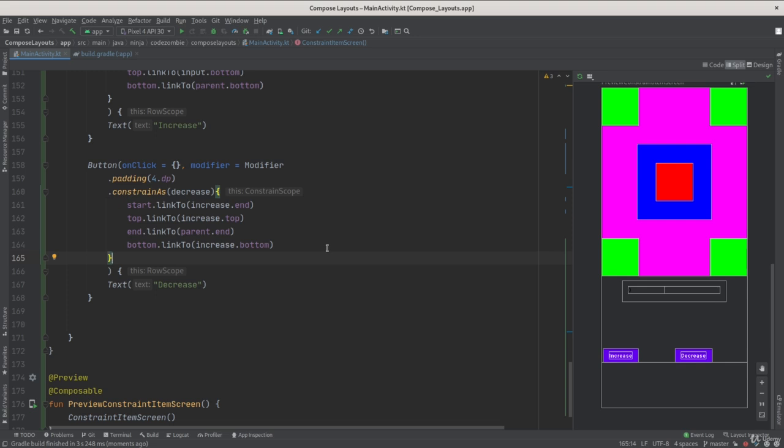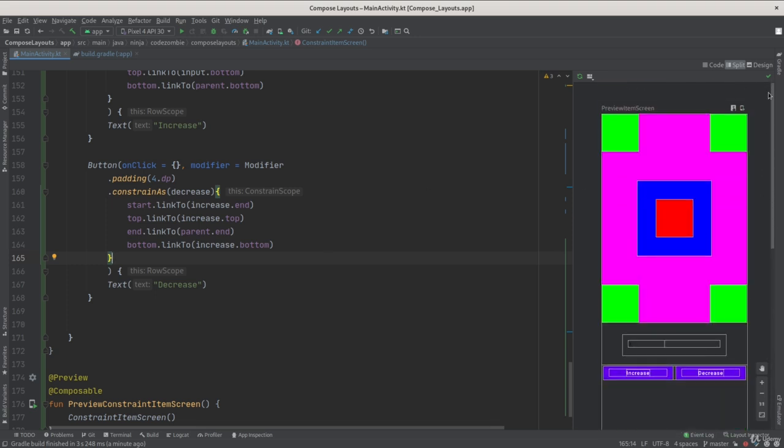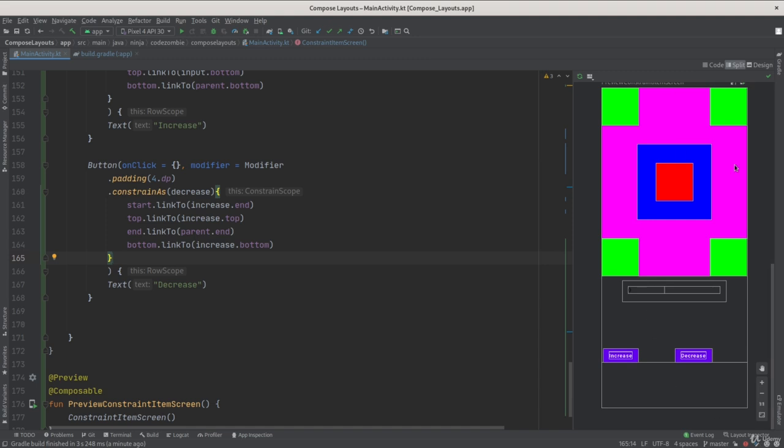But in case you don't need to create complex UIs, you probably don't need to create your UIs using constraint layout, because it might make it a little bit overwhelming and difficult. If you are creating straightforward UIs, you can just comfortably go ahead with columns and rows and nesting of UIs like columns and rows.